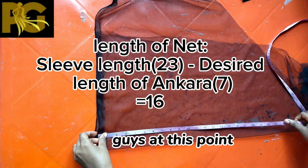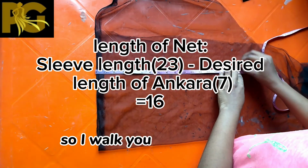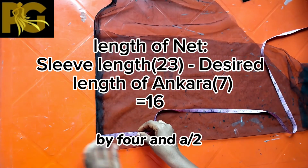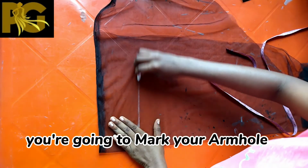So guys, at this point I realized that my video cut while I was still cutting this sleeve, so I'll walk you through what I did. Okay, so what you just have to do is to come down by 4.5 inches or 5 inches, depending on what you want. Then on that line, you're going to mark your armhole depth.